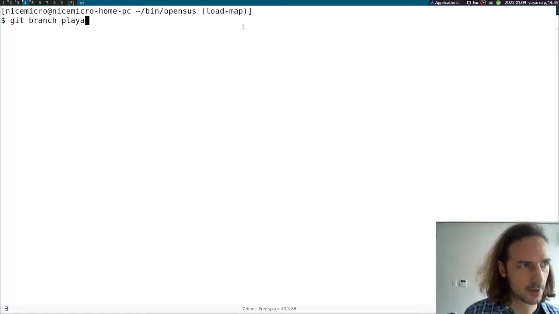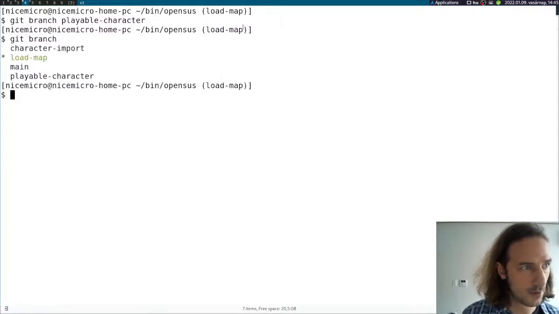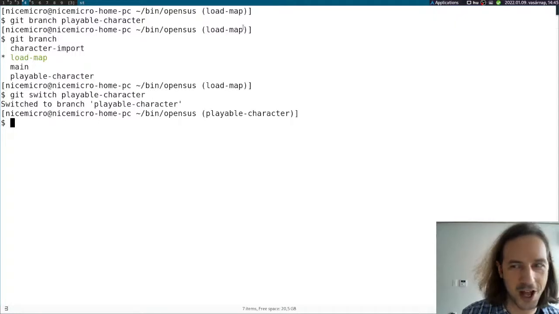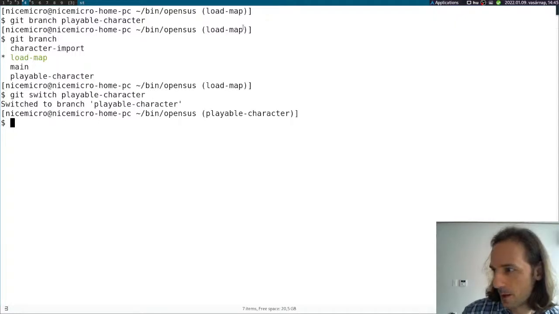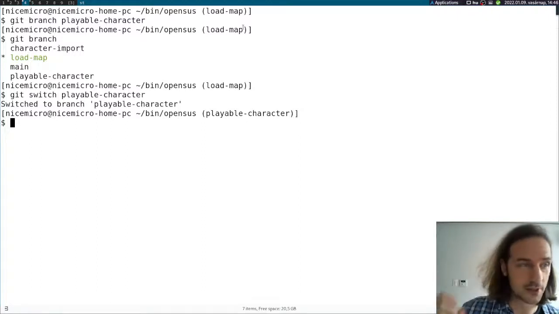And let's make it playable character. It's a very long branch name. So we have playable character, and let's switch to playable character, but tab completion helps me here. Maybe the transition handler did not exist when Moxolix created his branch, so that's why it was not used. Alright, that's a sensible explanation, I guess. So let's merge main into this first.